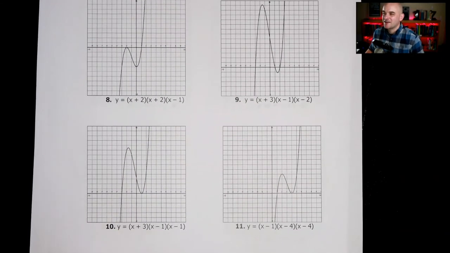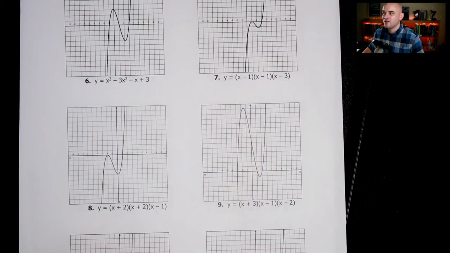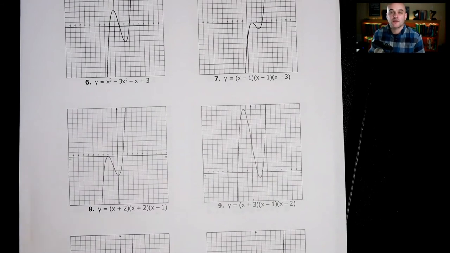And let's look at number 8 through 11 here. Those are factored, so you don't actually have to worry about factoring these. Just factor numbers 1 through 6, and then we're going to look at the zeros on these functions, okay? So you take a moment and try that out.